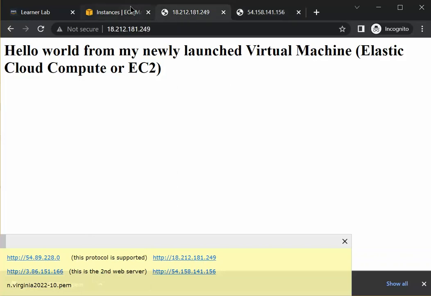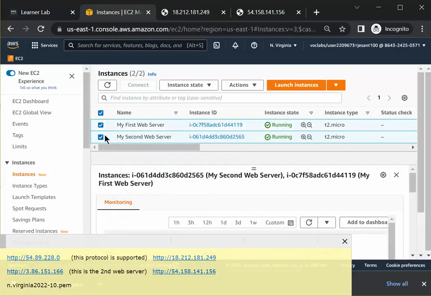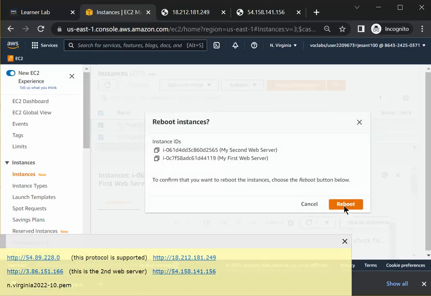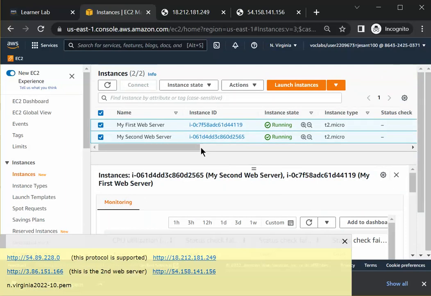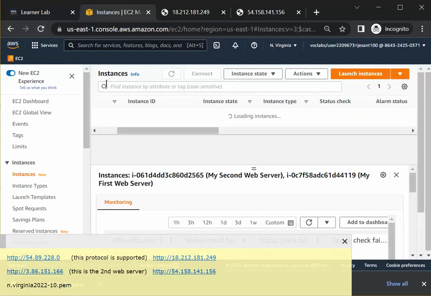Just before, we saw that it works. I should be able to connect to them. Now let's see what happens if, instead of shutting down the machine, I simply reboot these machines. Let's see what happens to the IP addresses. We have the new IP addresses here. So let's see what happens if we reboot both machines. Is it going to change the IP addresses or are they going to remain the same? We're going to see that in a moment. So I'm going to refresh this.